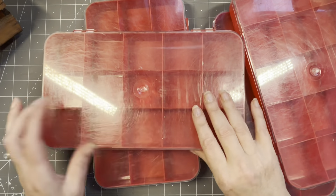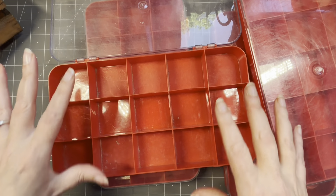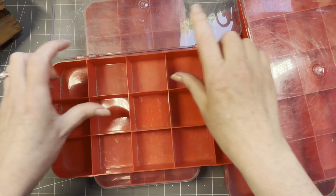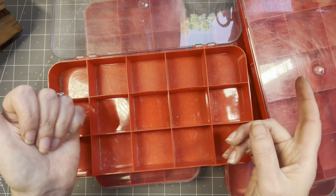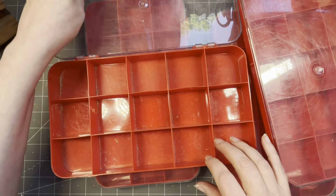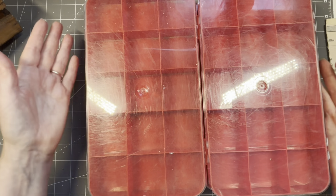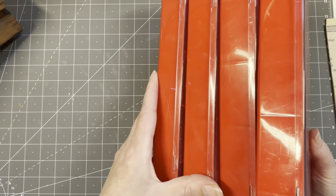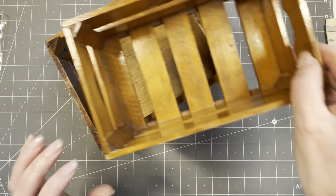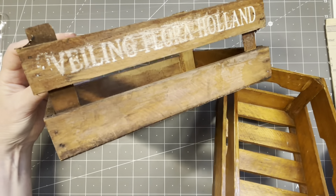A couple of miscellaneous flea market items - not very vintage but very useful. I found four of these with small compartments. I need to clean them - I'm going to put beads in here, charms, paper clips, eyelets, brads, postage stamps, small pairs of things - all sorts of small items. All four of them altogether were 50 cents - that's a steal, and they're a little older so let's call them vintage.